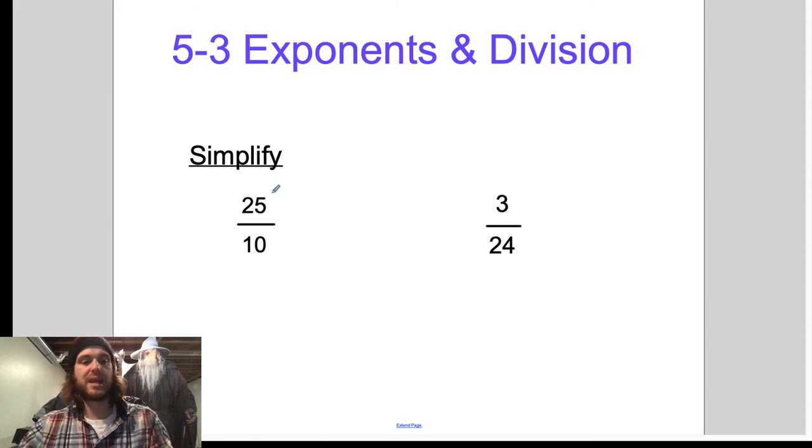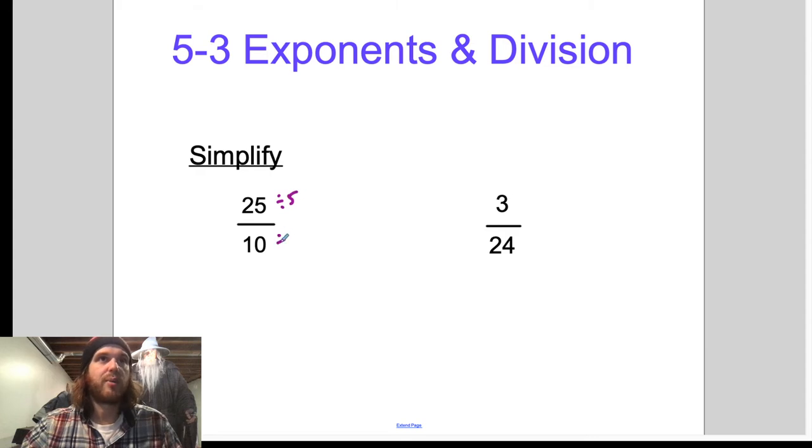And I said back in the day, when you were simplifying fractions, a lot of times your teacher would tell you, hey, well, we're going to simplify 25 tenths. Well, 25 and 10 are both divisible by 5, so we could divide the top by 5, and we could divide the bottom by 5, and then it's magically what it's supposed to be, okay? Why can we do that? What allows us to divide the top by 5, divide the bottom by 5?